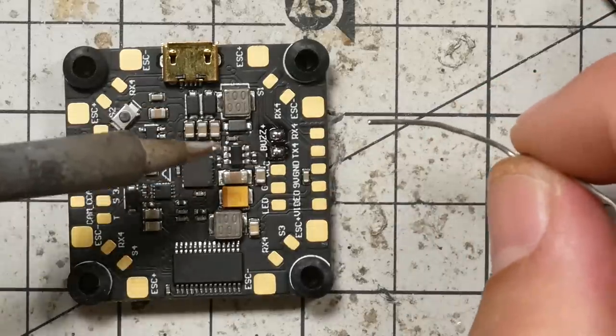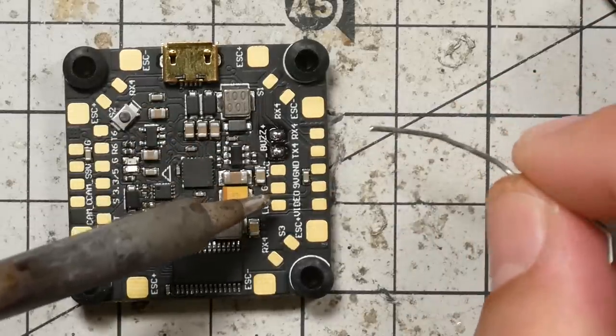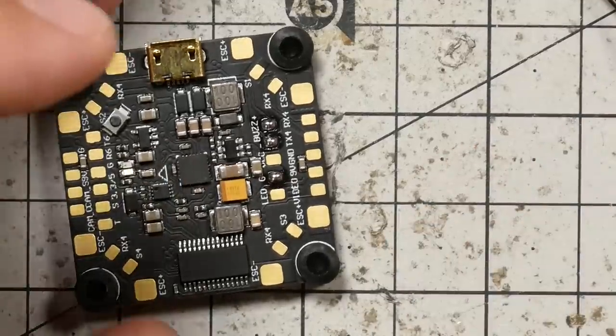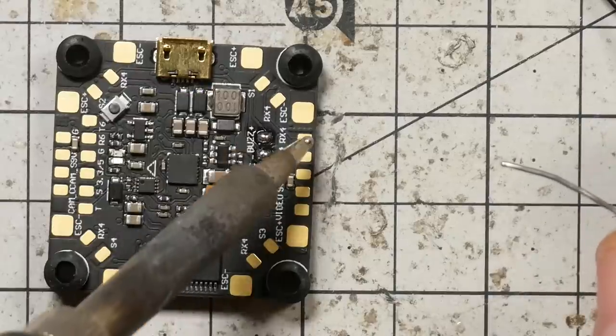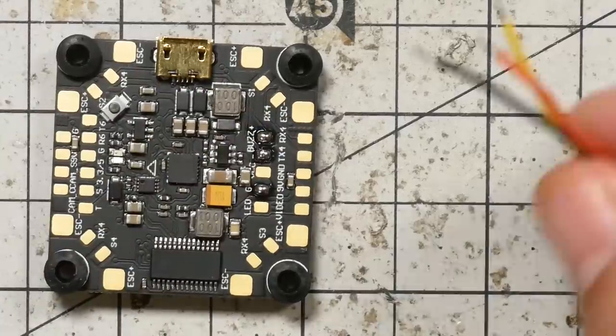And then for ground, we could use any ground pad. Here's a ground pad for the LED. We could certainly use that, and even if you are using LEDs, just double up on the pad. Or you can use any ESC minus pad, whatever you want. They're all ground.